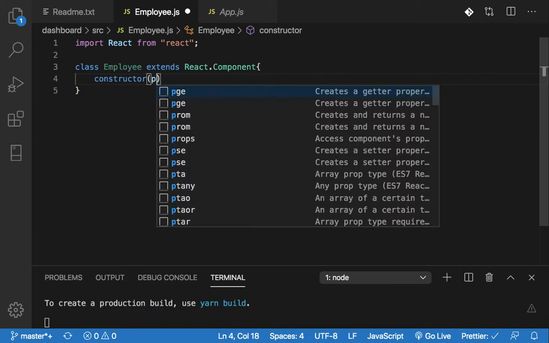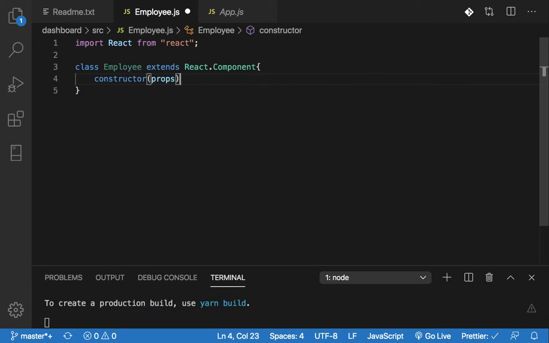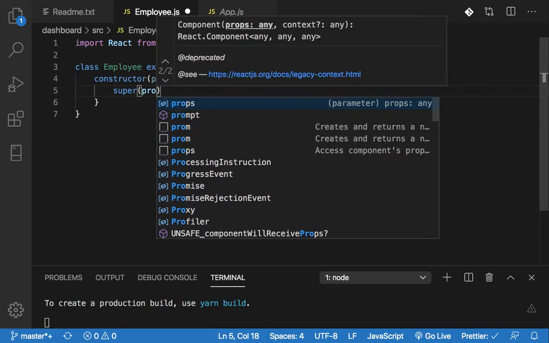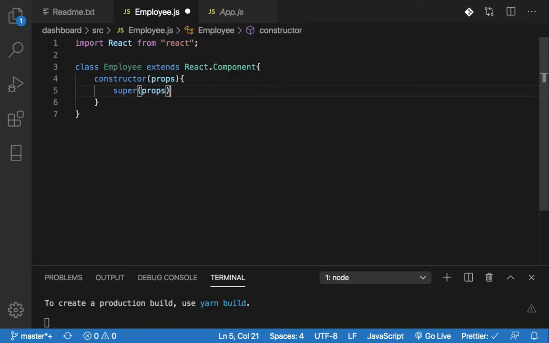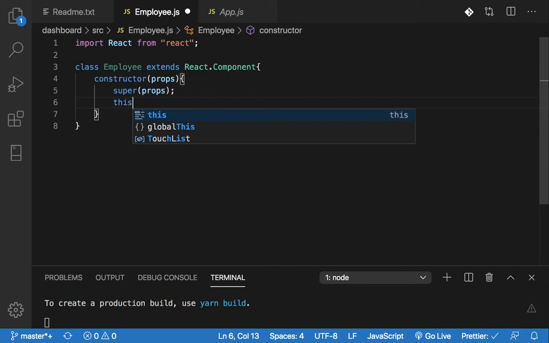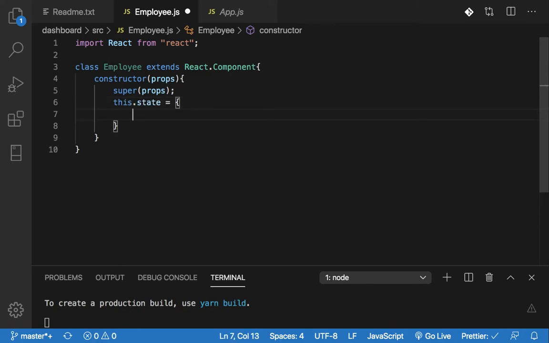Inside the constructor I will use the props, and then inside this I'm just using the super. We have already discussed about it in the previous session. And then I'm just saying this dot state, and inside the state I'm just setting an object in which I'm just setting my name, which is Harsh.